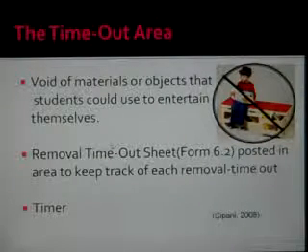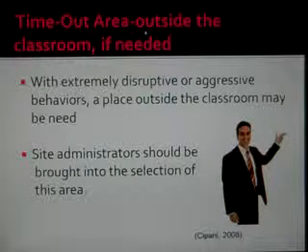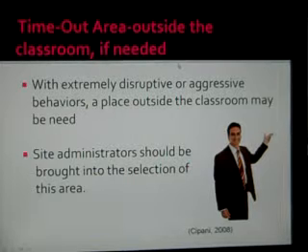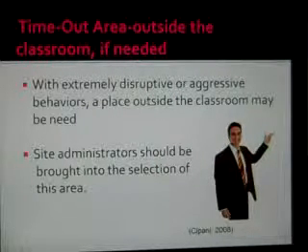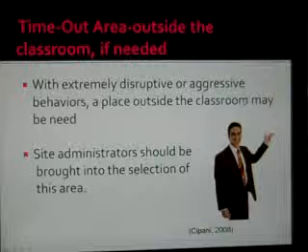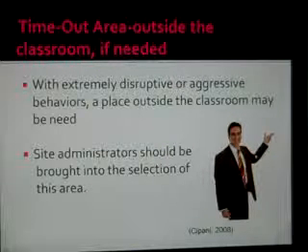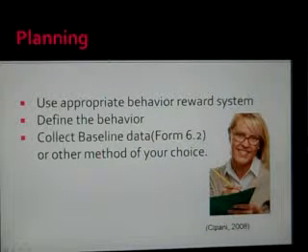So you're also going to want to use the removal timeout sheet form posted in the area to keep track of each removal timeout and the timer. Here's this removal timeout tracking sheet. Timeout area outside the classroom if needed. With extremely disruptive behaviors or aggressive behaviors, a place outside the classroom may be needed. You're going to want to get your site administrator, your principals involved in this, maybe a classroom teacher next door if you need an outside the area timeout.